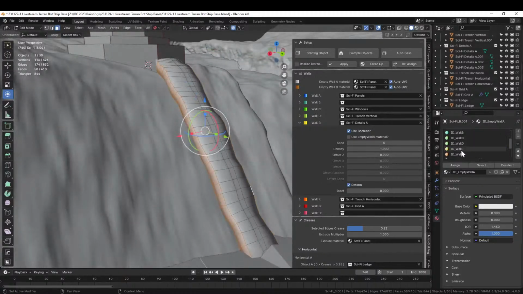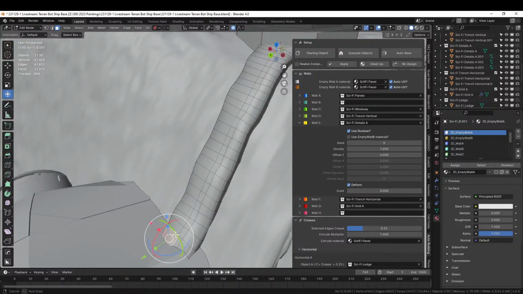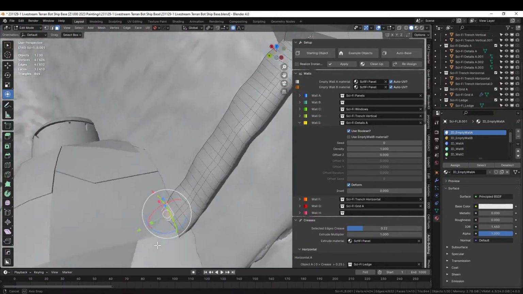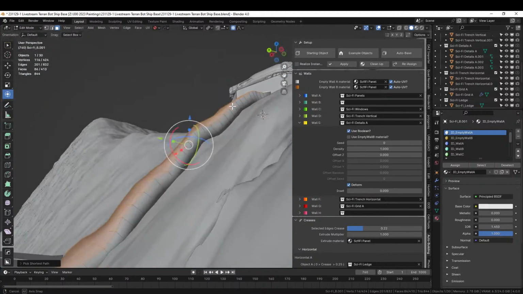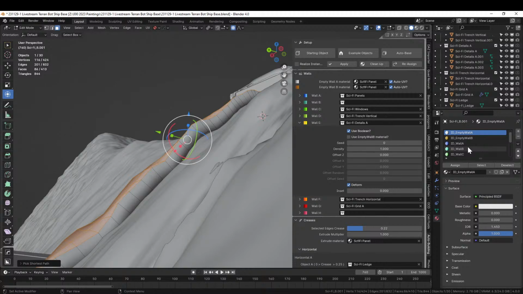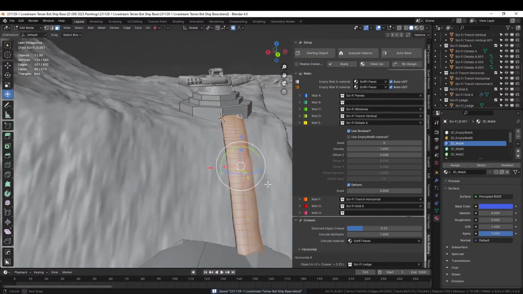So G, assign. And I don't know about these. Let's see if we make it A. See what it looks like. Control save.